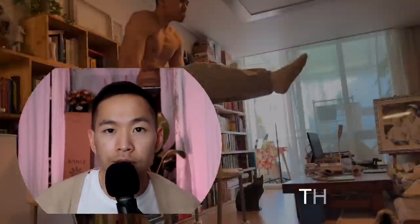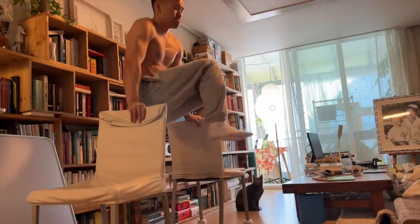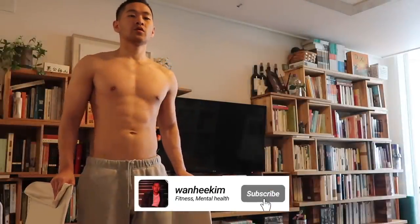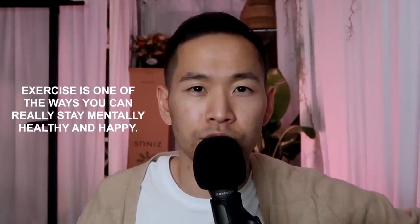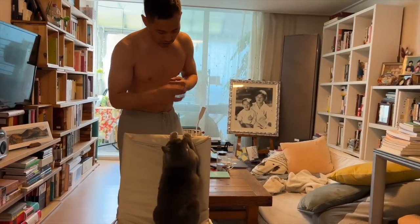I know a lot of you will ask: what about abs? What about arms? I threw in some abs and arm work with resistance bands, but those are just bonuses — focus on the core compound things. The last thing I'll leave you with on home workouts: take these key concepts and creatively apply them in your own surroundings. That's true learning, true application. Don't let gym dependence make your life miserable, because exercise is one of the ways you can stay mentally healthy and happy. Whenever I was injured and unable to exercise, slowly but surely I just felt bad internally.